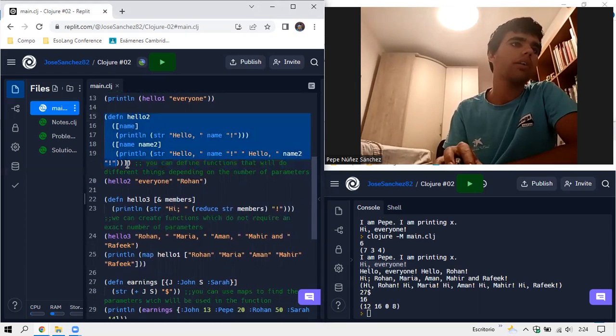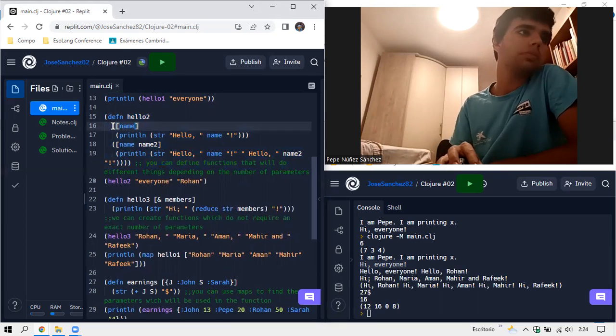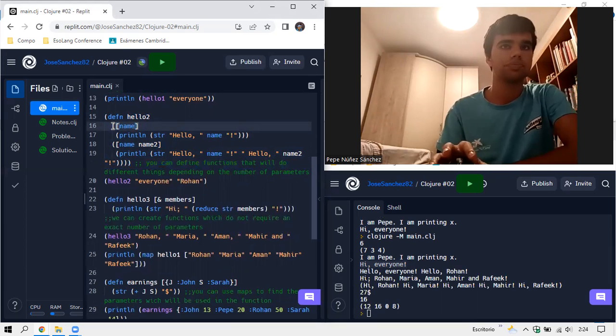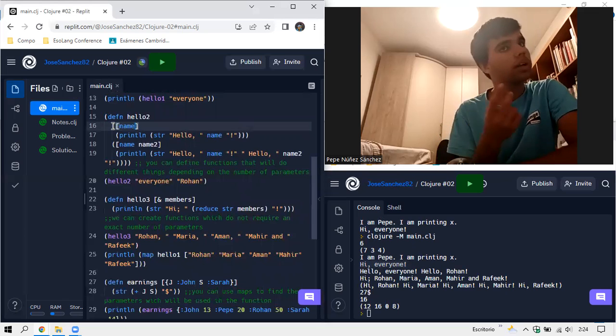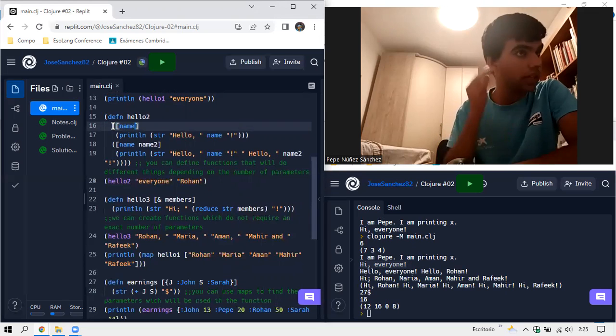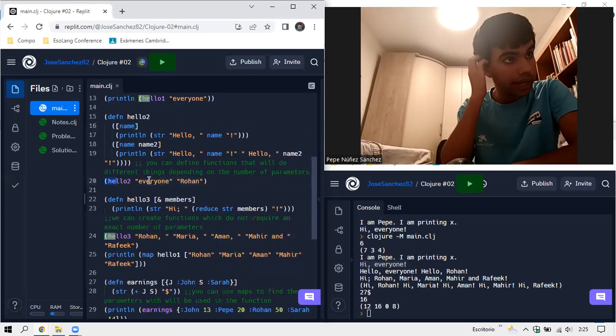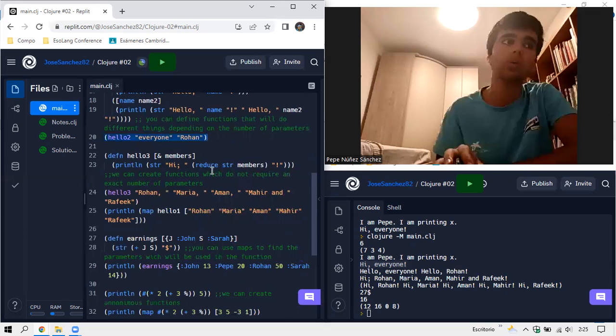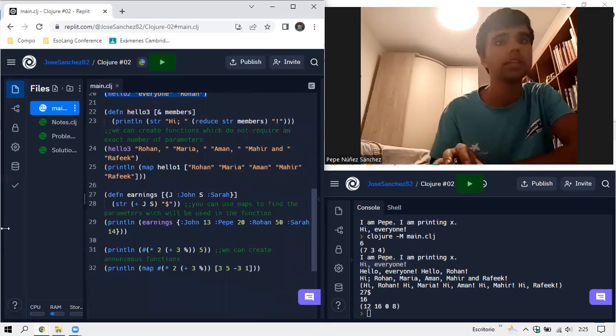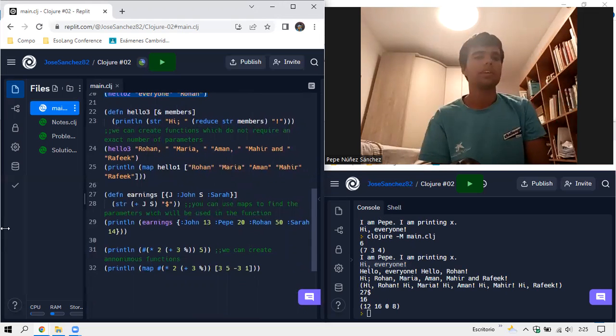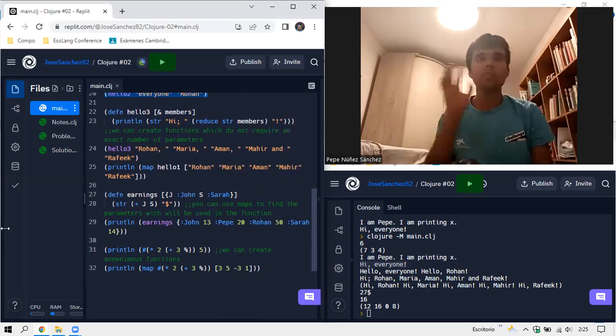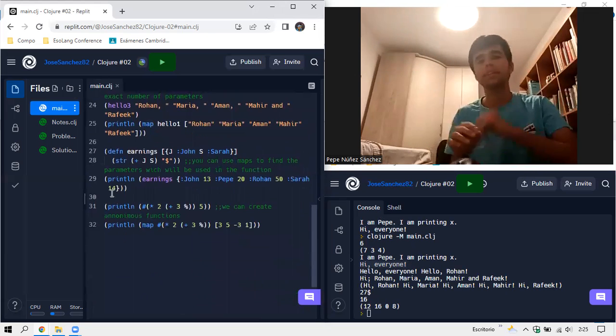There we have our second function, which is prepared for one input given, one name or parameter. So in this case, you're going to evaluate hello2 with everyone and Rohan. It says hello everyone and hello Rohan.